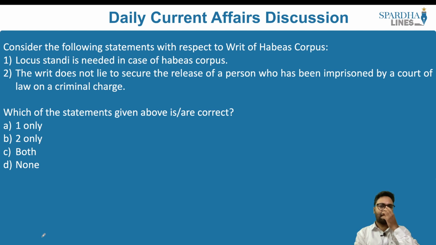Consider the following statements with respect to the writ of habeas corpus. One, locus standi is needed in case of habeas corpus. Two, the writ does not lie to secure the release of a person who has been imprisoned by a court of law on a criminal charge. Which of the statements given above are correct? The answer to this is 2 only.